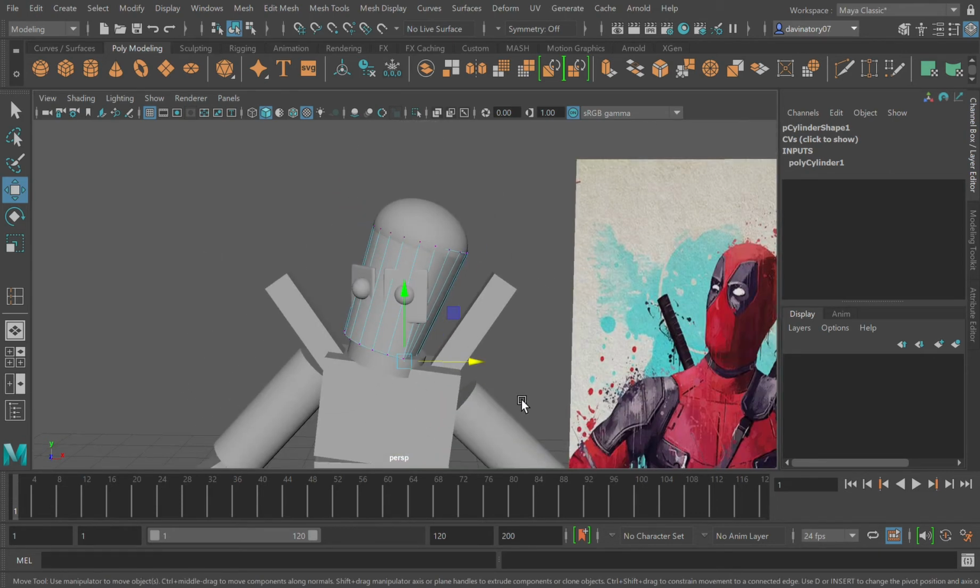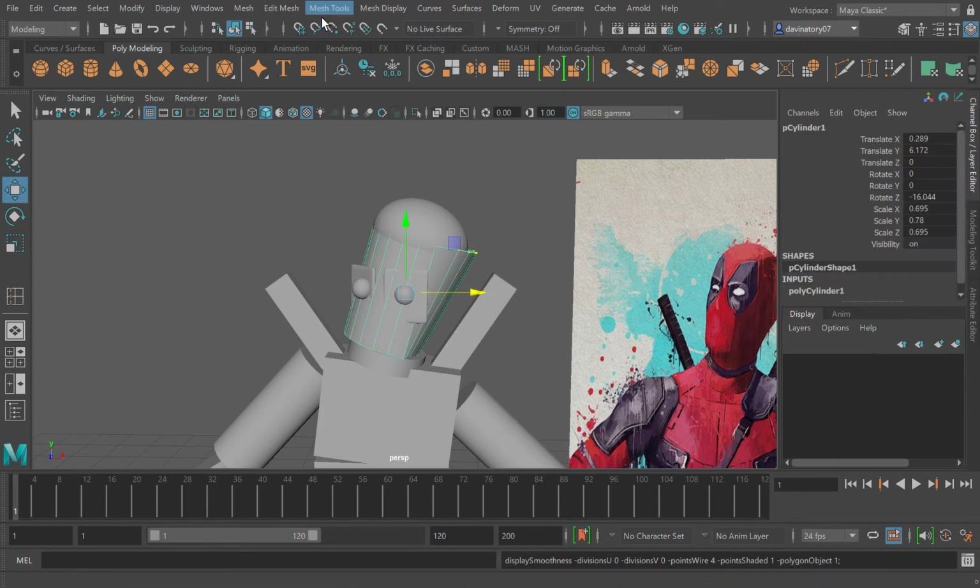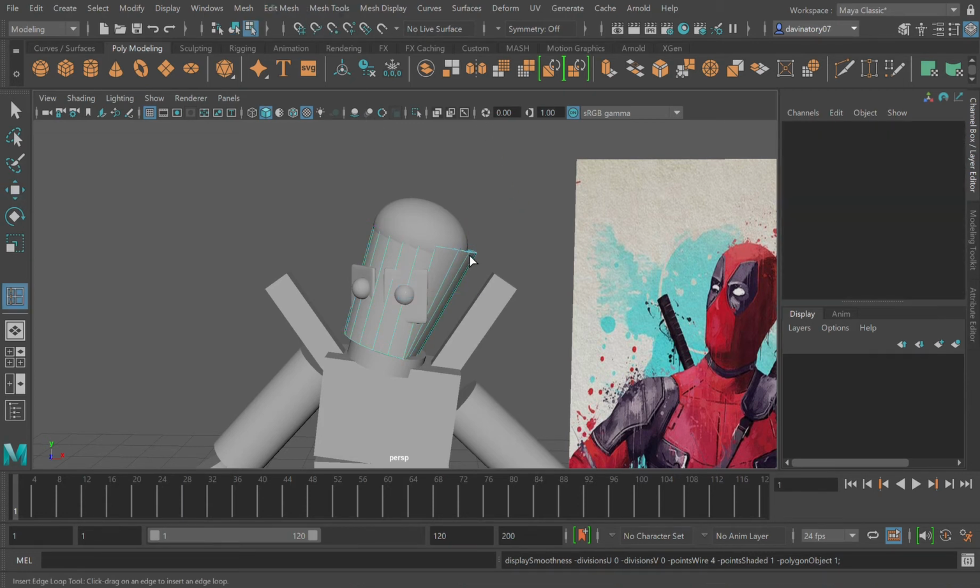So we kind of have what we're looking for with Deadpool. All we really got to do here is move these out a bit. And if we check, we are going to put a couple of polys to match how his head looks. So now let's go to object mode and let's actually add some edge loops. That one at the top, see what happens. Okay, that looks good.